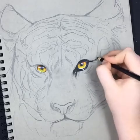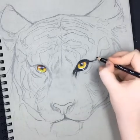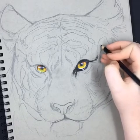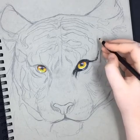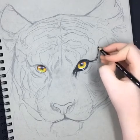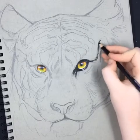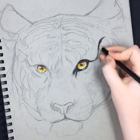It's been a few episodes of this series since I got a new black pencil, but I see a lot of you guys are still commenting about it. I just find it funny. I wouldn't have done this drawing if I still had the short pencils because the tiger has so many black stripes on it. It's almost urgent that I get a black pencil like this to color in the stripes of a tiger because it'd be really difficult to do with a tiny little pencil.